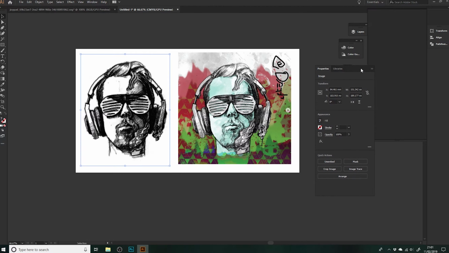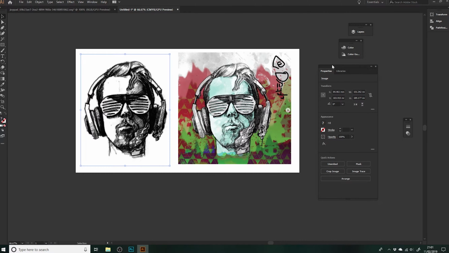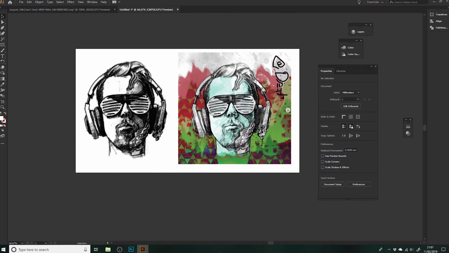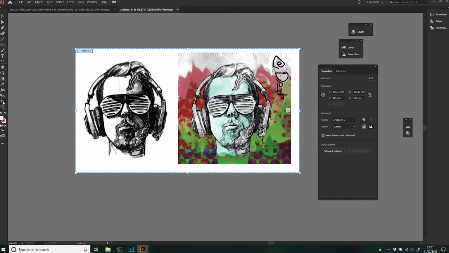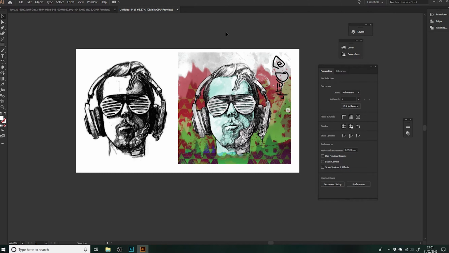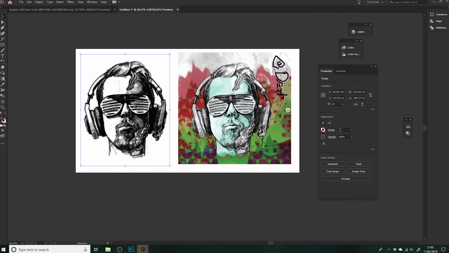Properties, right. Properties is quite good because this is actually a contextual board, so it changes. If we want to change the canvas size, this is the canvas size button, and it tells you what the canvas size is here. So you can decide how big you want it, and if you change to the direct selection tool, it gives you all these different things. But if we click on your image, it tells you how big the image is.